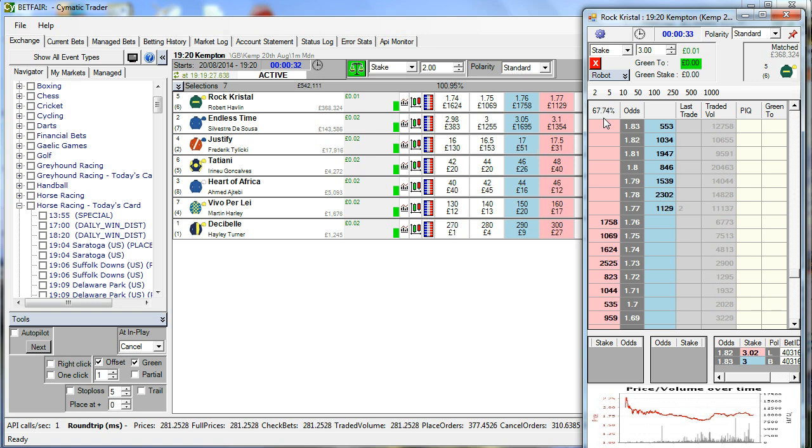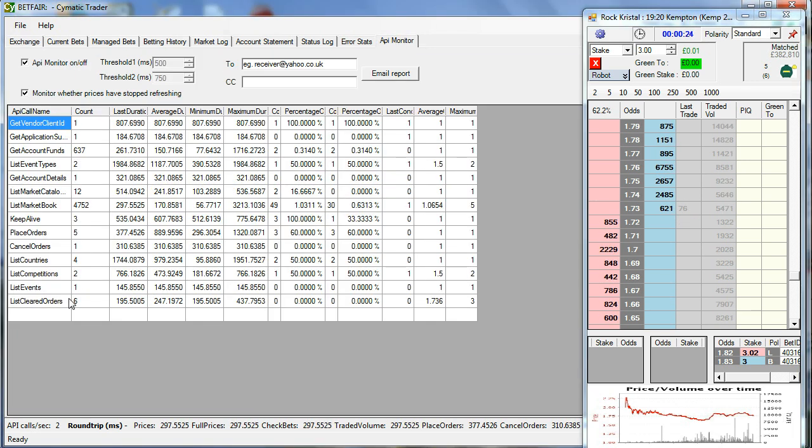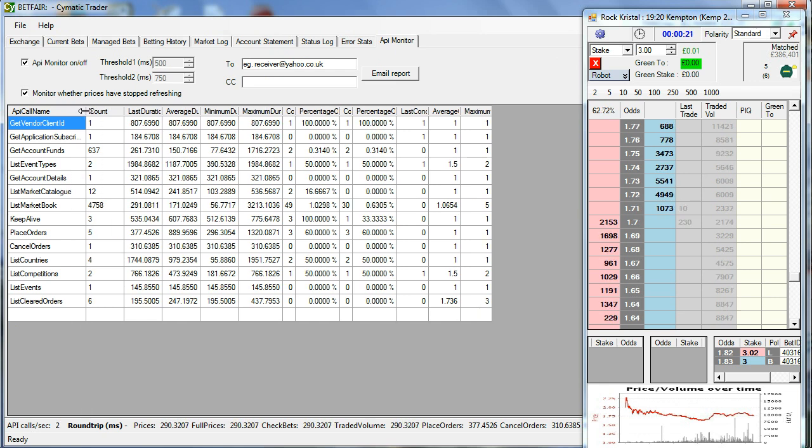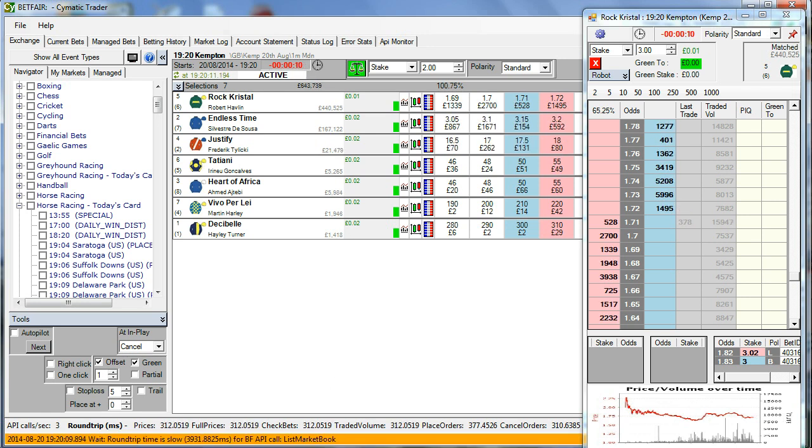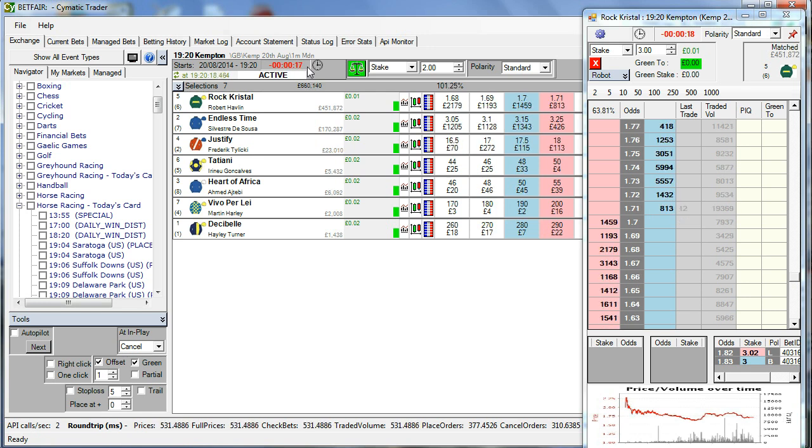And there are plenty of other features to explore and find out. You can see how the connection to Betfair is performing, the duration of all your connections and all your API calls to Betfair are analyzed in great detail, and you're kept warned if the API or the internet starts going slow, so you know what the trading conditions are like, and you don't start making bets if there's a problem with the internet. And that whistle tells us that this race is due to start. It's now 5 seconds overdue, 7 seconds, and when this time goes green, that means the race will have actually started. So this one's probably just getting ready.